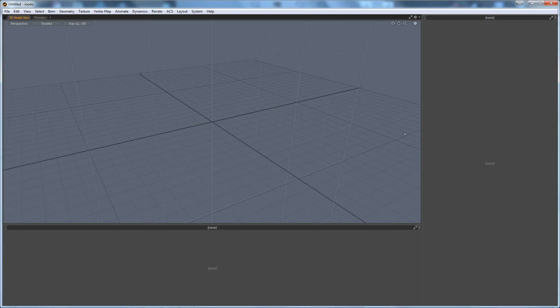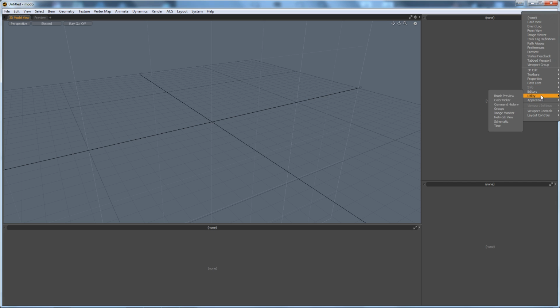Okay, now over here I want to do item properties, shader tree, and the item list. So I want tabs up top and I want just normal down below. So before I do tabs, I'm going to right click and say split vertical so that this is down here. And I want to do a left click here and go application tabbed viewport.